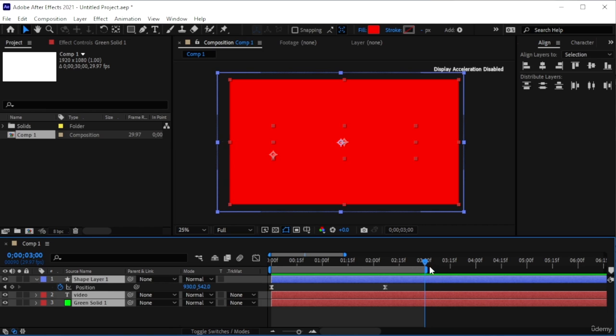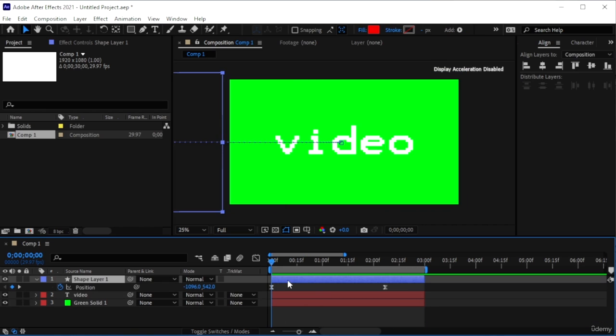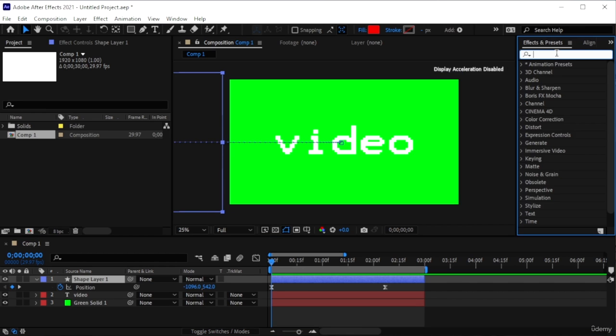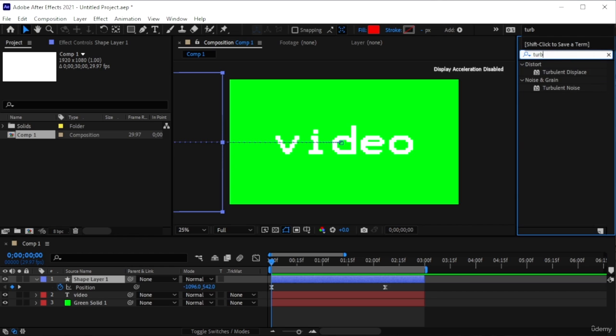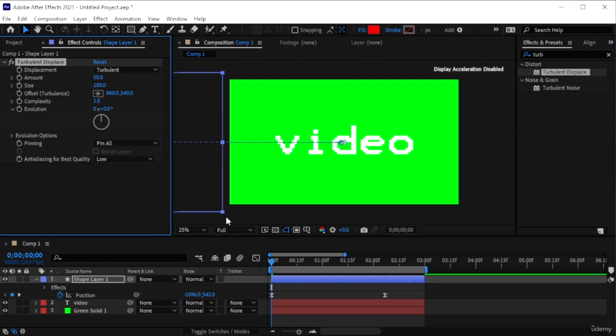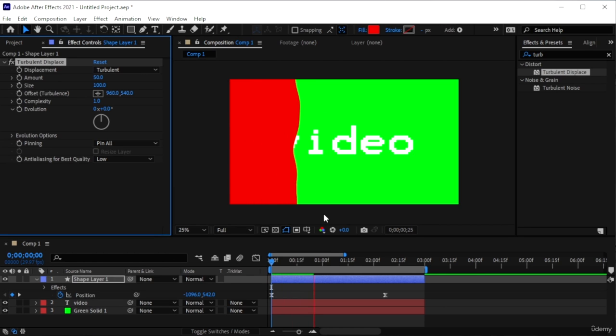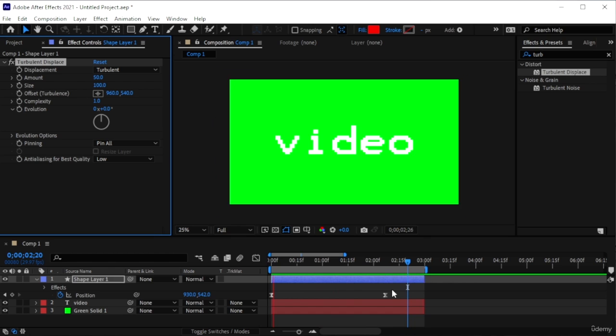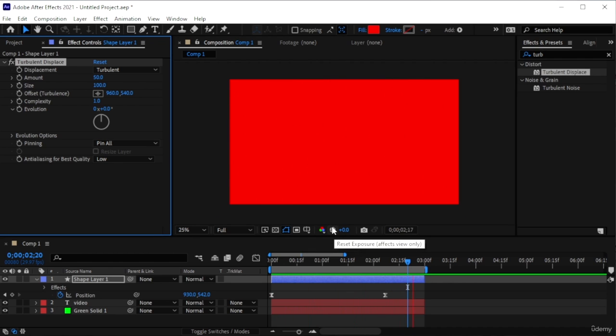So we're going to go on our clip, the shape layer, and we're going to go in the effects and presets and search for turbulent displace. It's in the distort tab. Just drag this on top of your shape layer. And let me just play this back. So essentially we get these wiggly lines instead of a straight rectangle edge. Becomes kind of liquidy, and if we work with the effects more, we're going to get a better look. So we can make it even more liquidy, we can make it less wiggly, anything that we want.